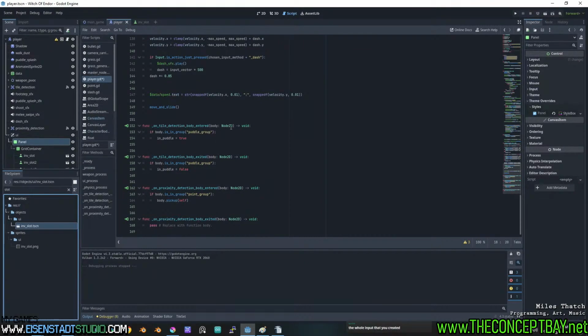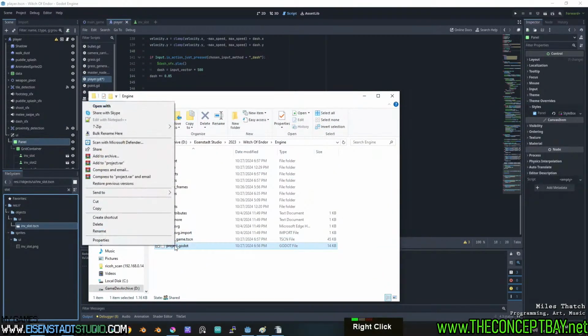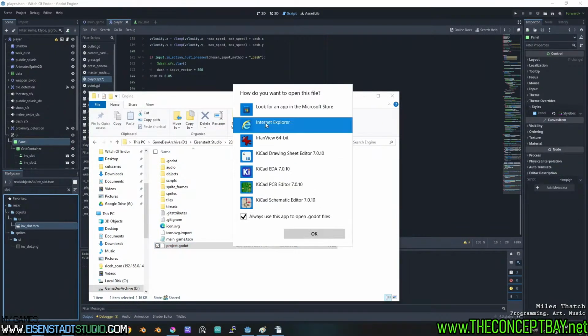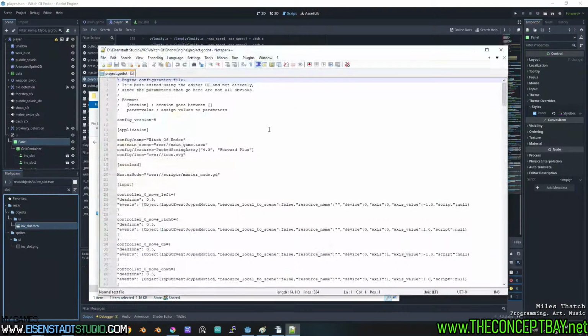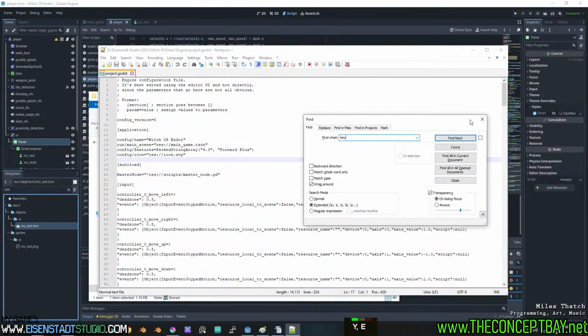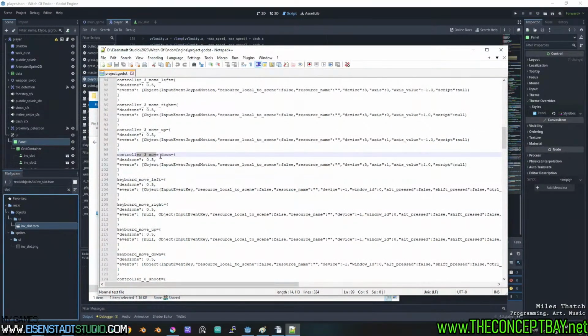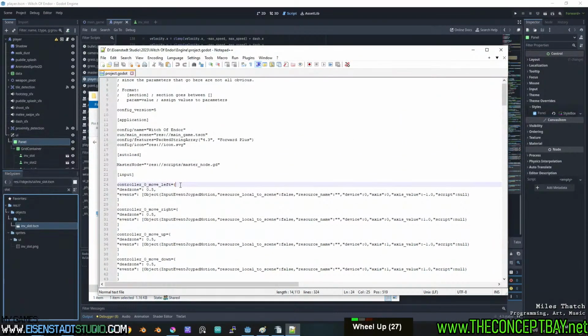It's not in the most intuitive way, but if you go to your engine folder and open up your project.godot in a notepad, you can find key bindings. There we go. Controller, move down, move up, move right, move left. And then you can technically just find, there you go, input. Just copy this entire code block.